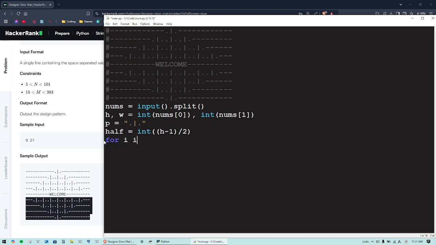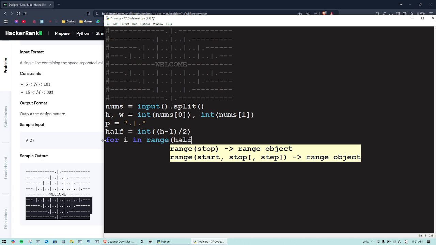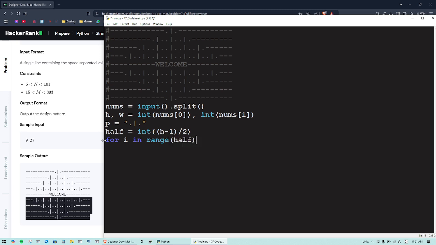So for i in range half, the goal in this case is to print 4. So this is going to loop 4 times because of course half is 4 if we put in 9 27. So let's just see here. We need to print the pattern, of course. We can't just do that because we need to format it with all of these other dashes. So like in previous videos, we can just use the center method on that.